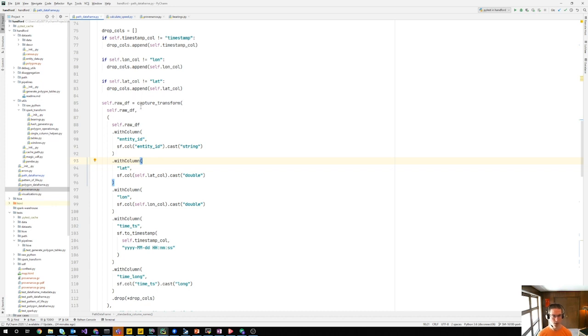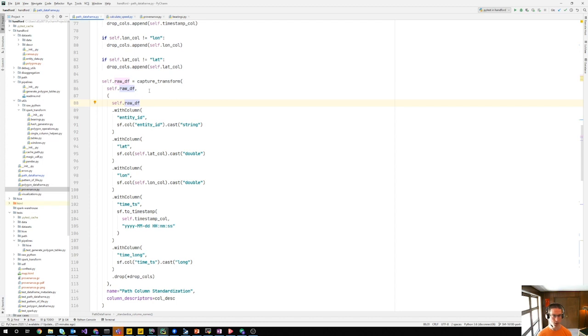So one thing that I'll point out here is that we've wrapped this in this capture transform function. This is another thing that we've created as part of this library to help understand logical groupings behind these transformations. Spark keeps track of what all of these transformations are, but we wanted to be able to know what part of our library made that adjustment because our goal is that we're going to chain a lot of these things together to develop more complex algorithms. And because this is Spark, these things aren't materialized until somebody calls something like show or display or save. So we wanted to know where to look.